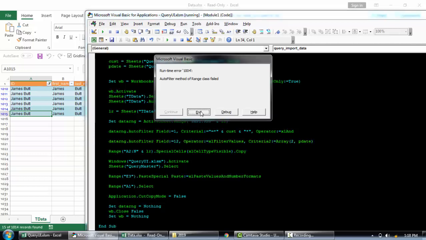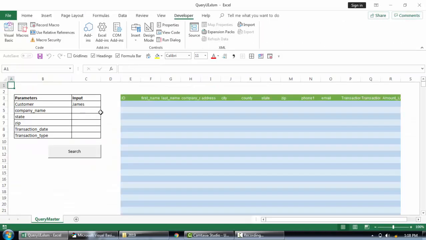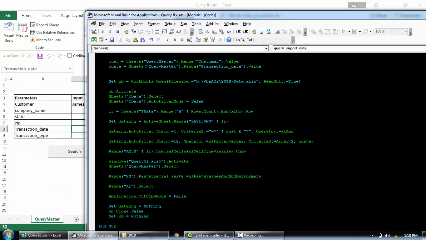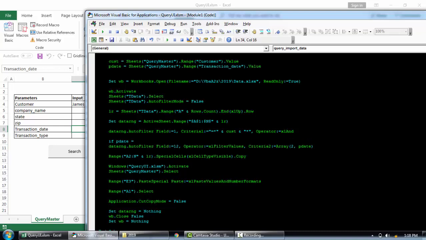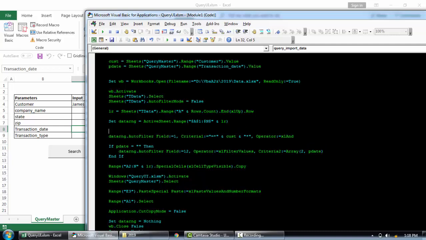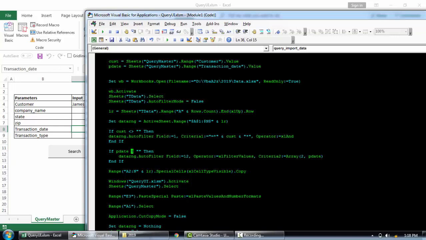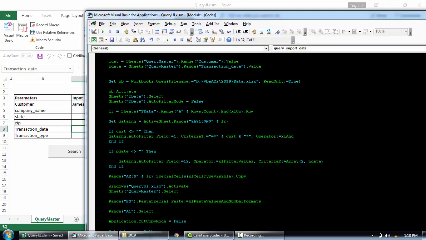Okay, so that's good. Now we will put a handler for the date. That's why we need to have an If here. Like this, if date is equal to blank, for example. Based on your data set, you have to implement this differently. Similarly, if customer is not equal to blank, sorry. If your data set is a number type, then you cannot do this. You'll have to say it's not equal to 0. We'll replicate that later on.